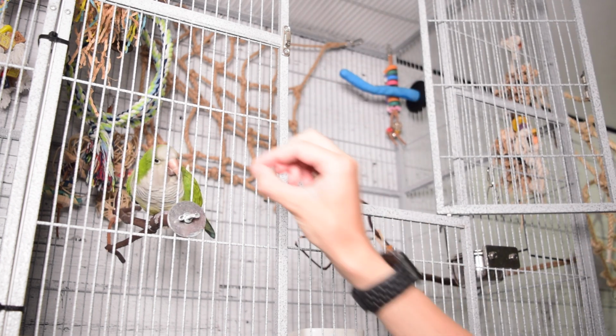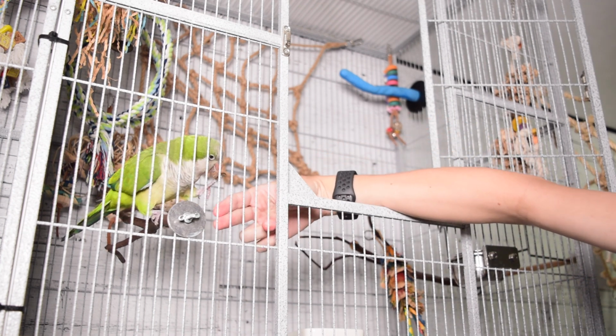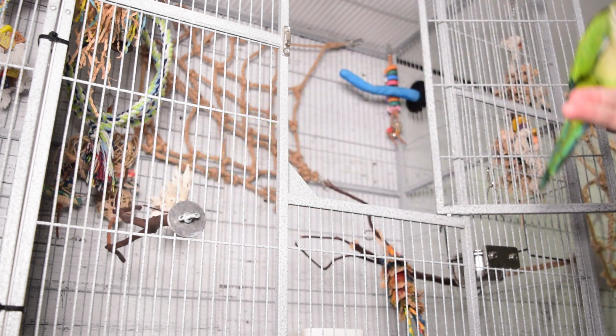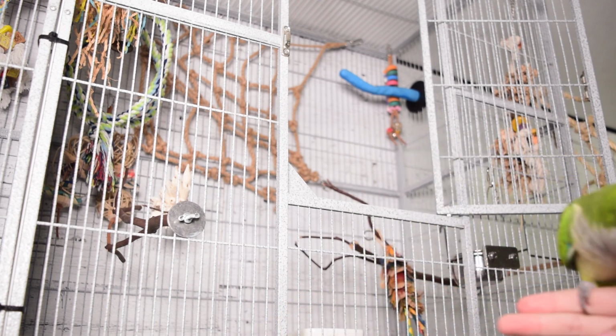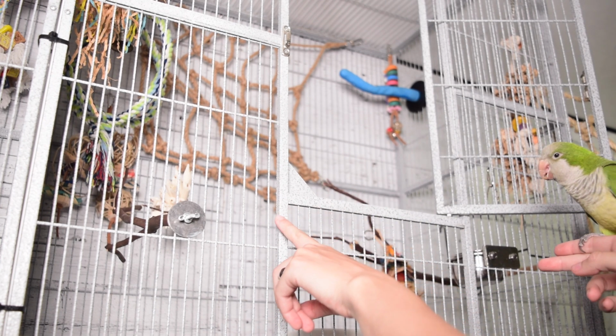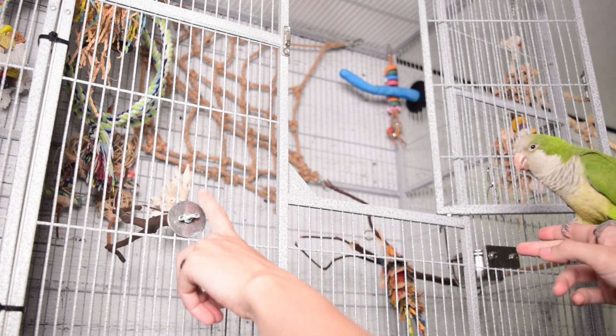What that could look like is you have your training sessions, you've got your bird learned how to hop into the cage and shut the door. I would shut the door and I would stand in front of them for 10 seconds, and then I'd give them a treat and I'd open the door back up. And then you'd work your way up to being able to walk around a corner and disappear for a couple seconds and then come back. And then you work on going towards the front door.